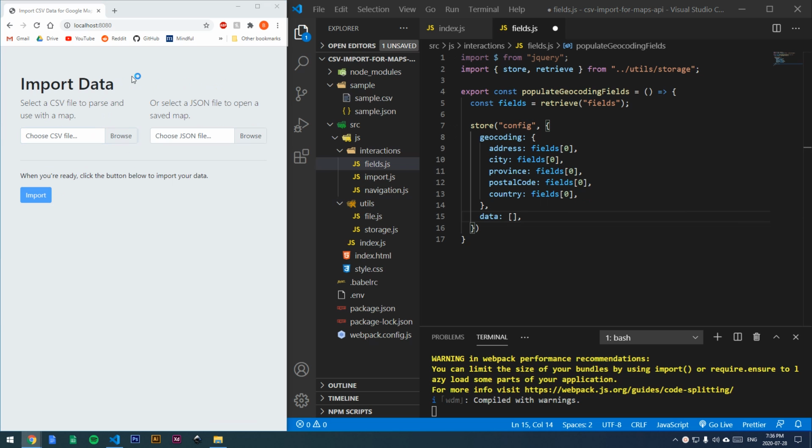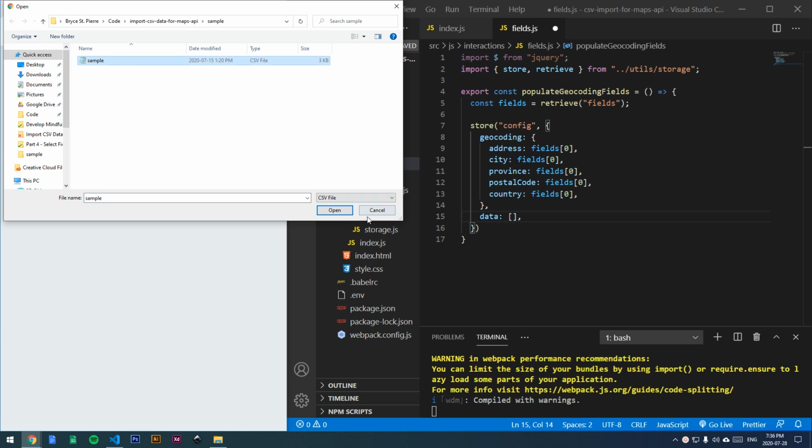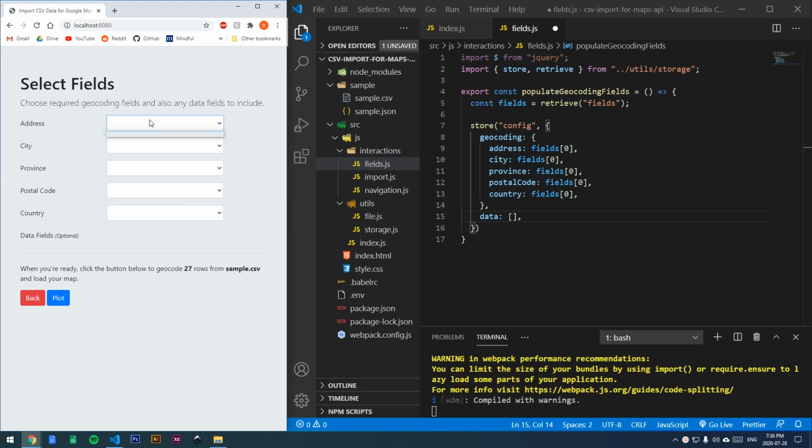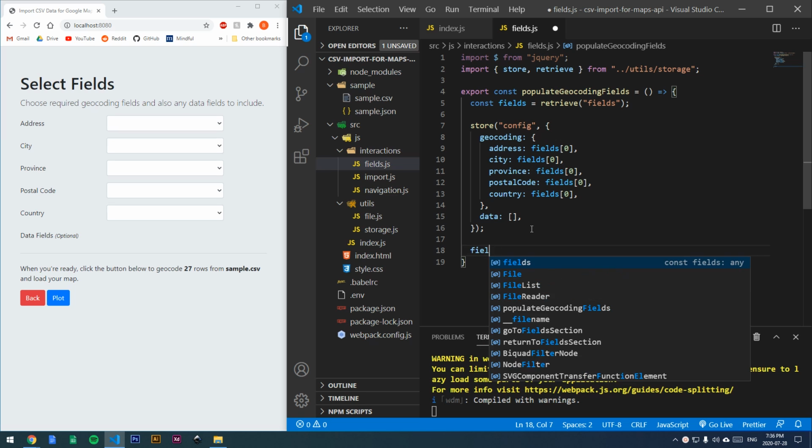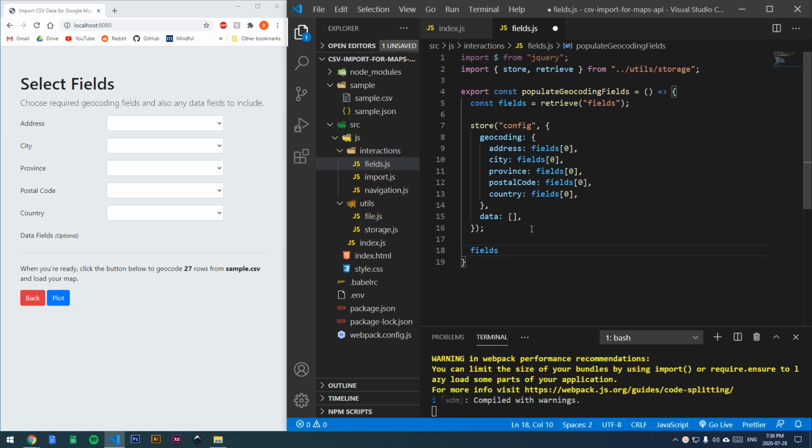Lastly, we need to create the option elements that are going to populate our select inputs. We're going to do that with jQuery, selecting the raw HTML text, and within a loop, we're going to create these elements one at a time.